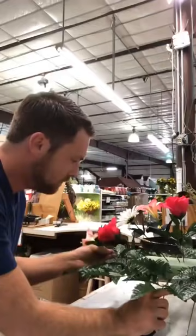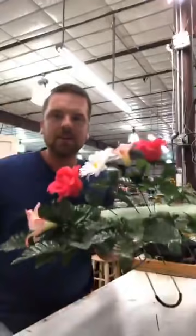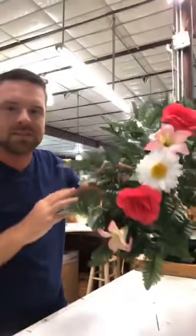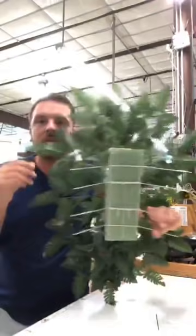So guys, we've created that first layer. As you can see here, we started with the rose in the center and we have gone down, okay? We did it on the right side. And if you're just joining us, guys, we created a foundation with this leather leaf fern. We did that on the edge of the thing. Here's the backside, so you can kind of see an outline of what we've got going so far.